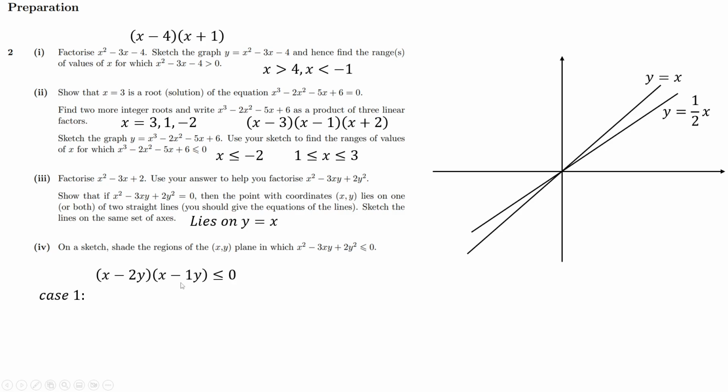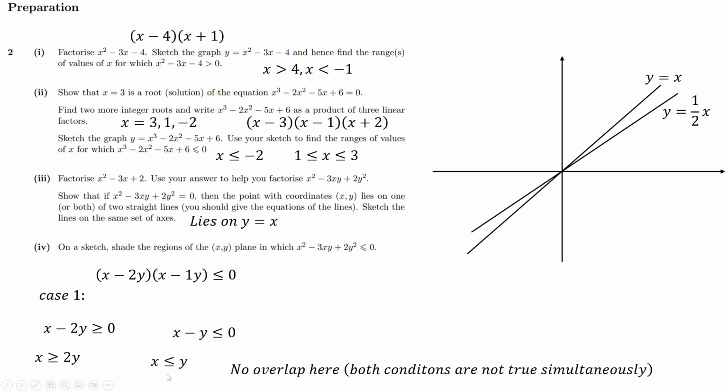And then that means this one here must be negative, right? So we're saying that this is positive, okay? And then that means that this x minus y must just be negative, right? This will get you x is greater than or equal to 2y, and then this will get you x is less than or equal to y. If you just think about this, how is x going to be greater than 2y but less than y, right? This doesn't make sense. There's no overlap here, so therefore this can't be positive.